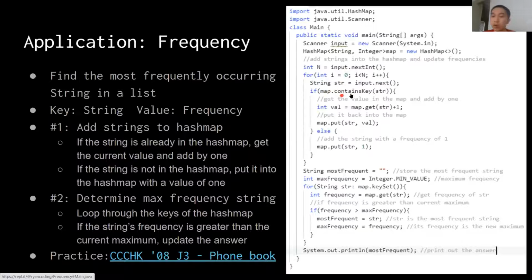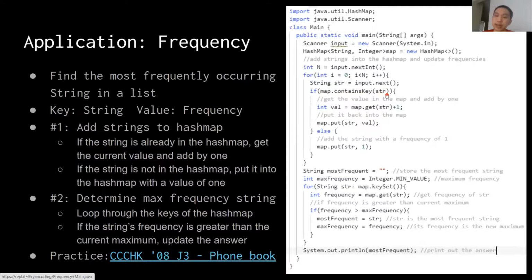And if the map already has the string, because there can only be one of each string inside the hash map, get the value in the map and add 1 because you've encountered it one more time, and you put it back into the map, right?